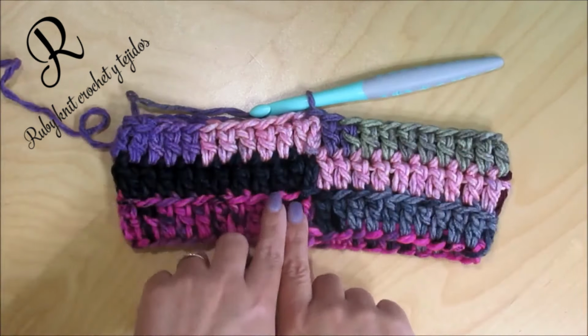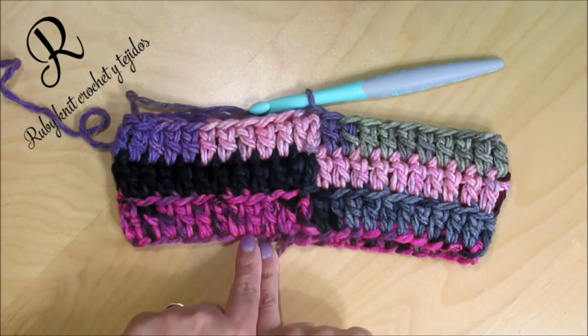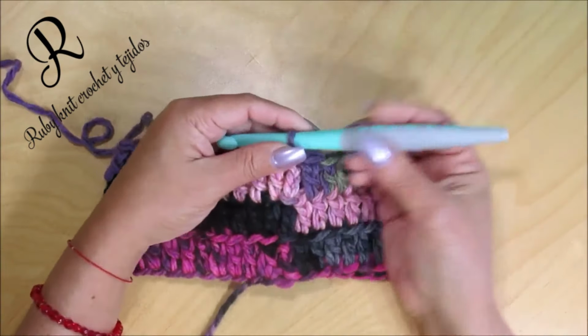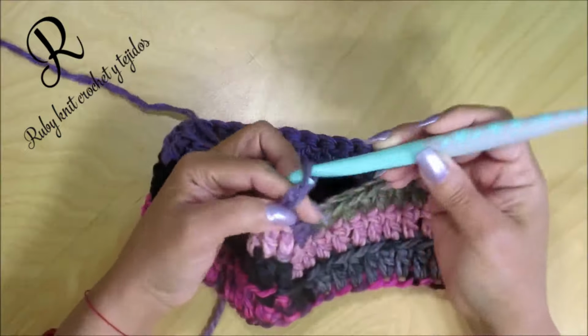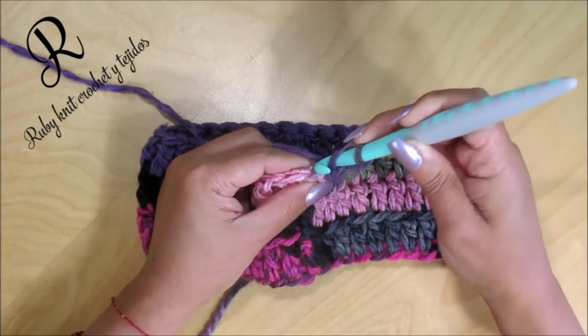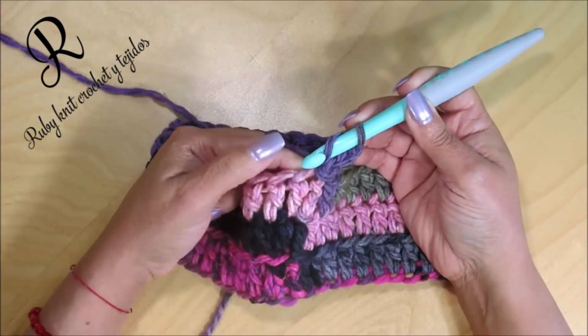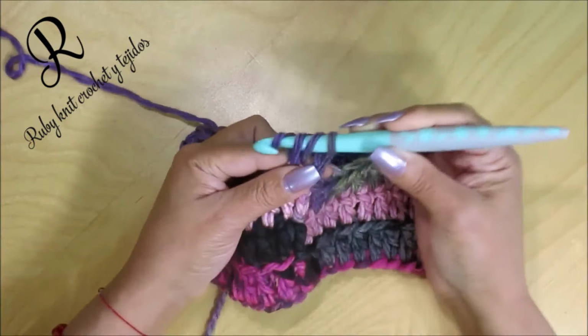In one row you're gonna work the back strand like this, and in another row just a regular double crochet. So now we're gonna chain 3, 1, 2, and 3, yarn over, and we're gonna work the first double crochet in the back strand of this first double crochet where we did the slip stitch. You always have to work one there, otherwise you'll be decreasing.